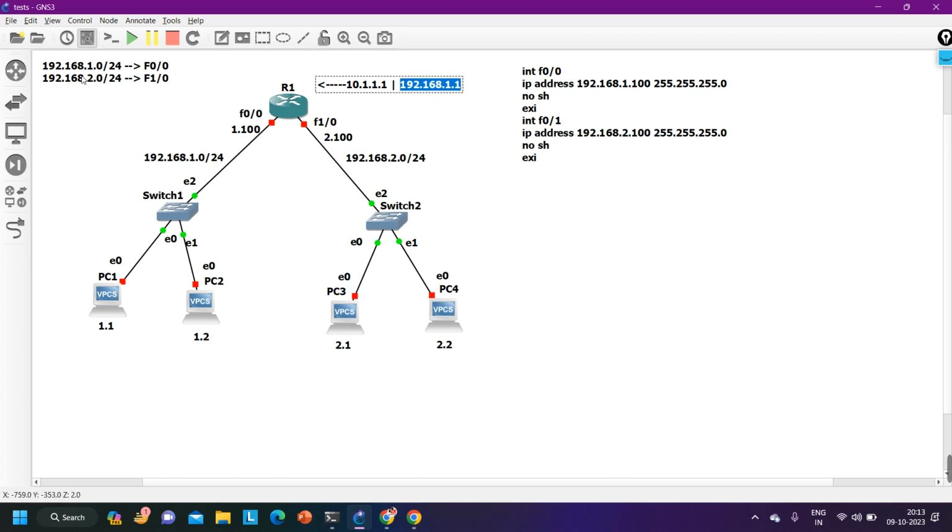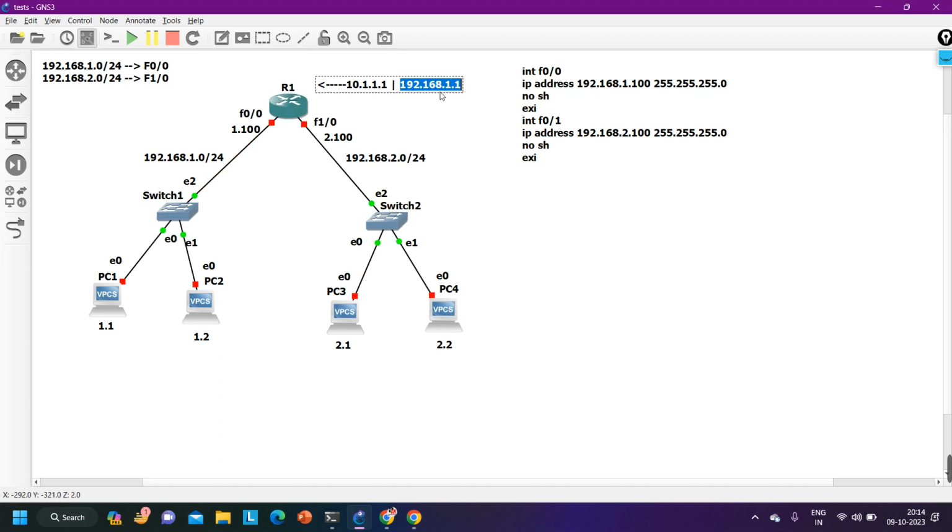In the routing table, here the destination is this one. The destination IP is 192.168.1.1 and this IP address belongs to the network 192.168.1.0. So inside the routing table, yes, for this network there is one entry, and for this network the exit interface is FastEthernet 0/0. So the router will forward this actual traffic from FastEthernet 0/0.